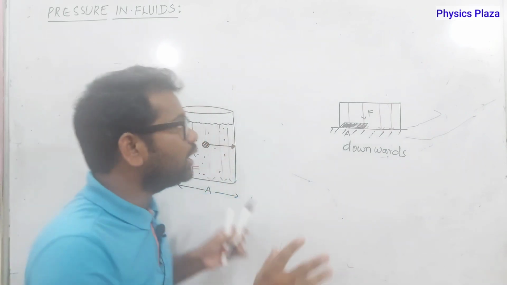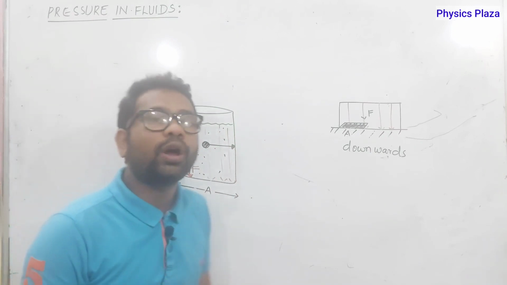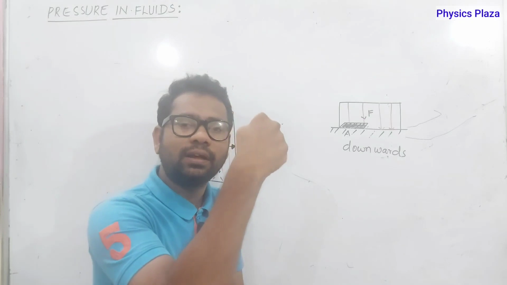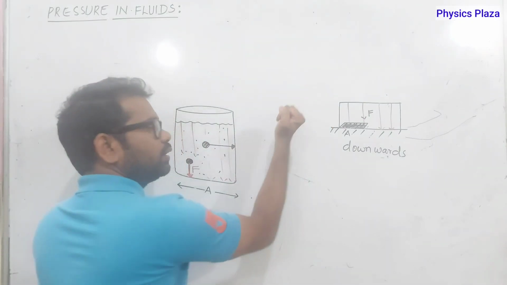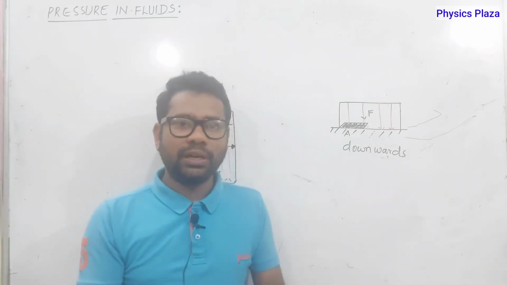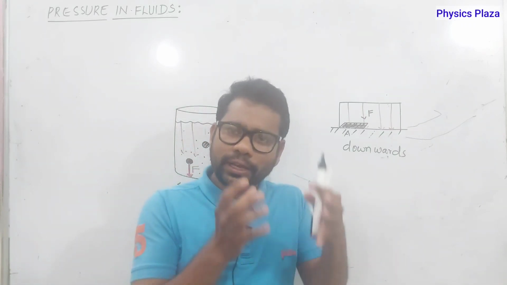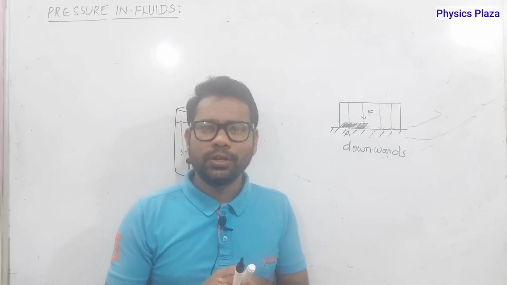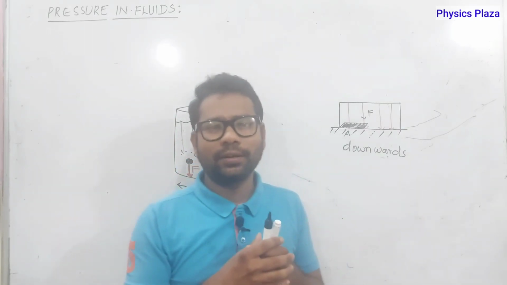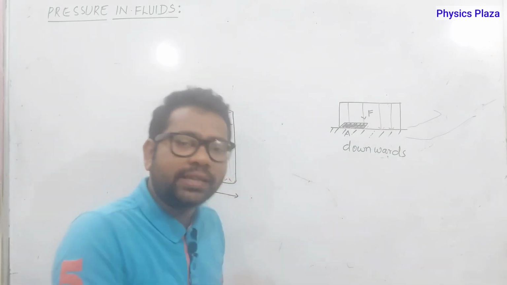Children, let us think of my whiteboard as the wall of the container. Let us try to understand. Here is my fist, it is one atom. Then what will happen? It is going and it is striking. Like this, imagine all the atoms of the liquid, as they are moving randomly, they will be hitting the walls of the container in which the liquid is taken. So, they will be having collisions with the walls of the container. During the collisions, what will happen? Some force is exerted.